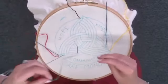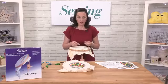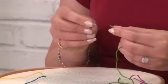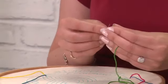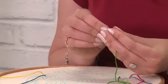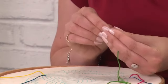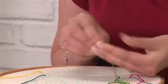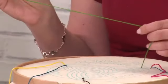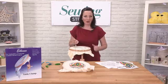So threading the needle, with these threads, I've used all 6 strands so that you get a lovely thick coverage and a really bold finish. But if you find that you've got very sore hands or arthritis, or you struggle with that, then you'd maybe want to use slightly less and just a bit more stitching to do the coverage. Take the threads into the cushiony bit of your fingers and then take the eye of the needle to the thread. In theory, there's nowhere for it to go but through the hole, okay? I say in theory, it's a disclaimer, just in case every now and again it might not work.